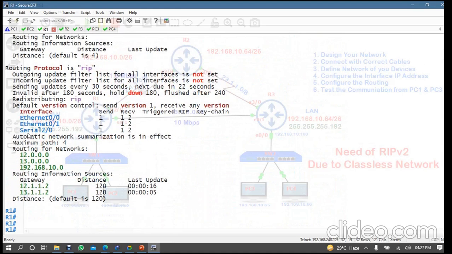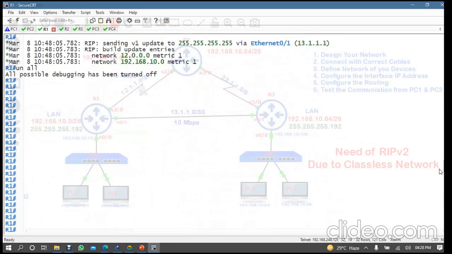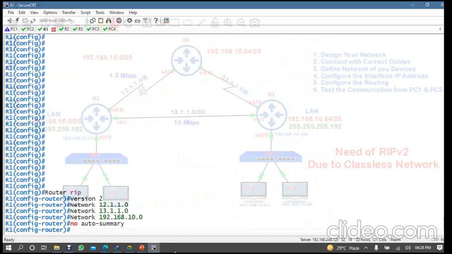Okay, see, can you see here, automatic network summarization is in effect. That's why RIP1 does auto summarization. That's why you have to write this command, no auto summary, which means please do not auto summarize my network.